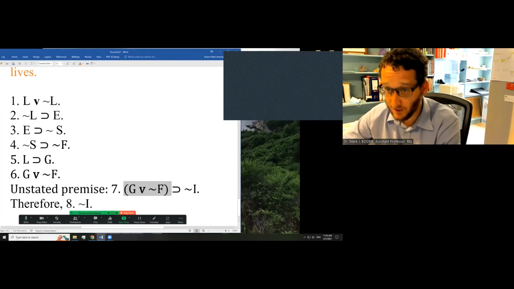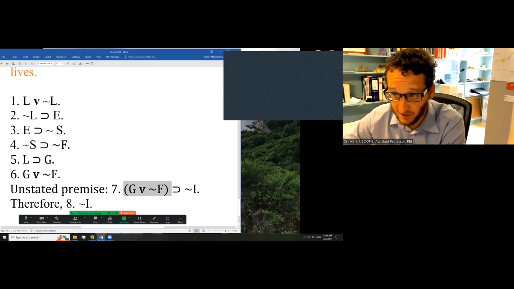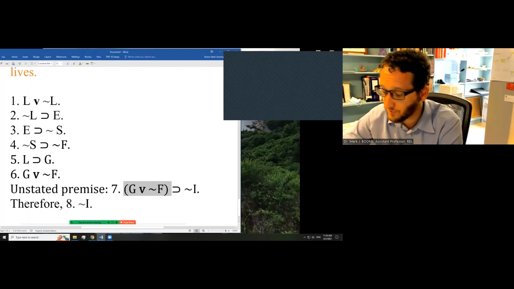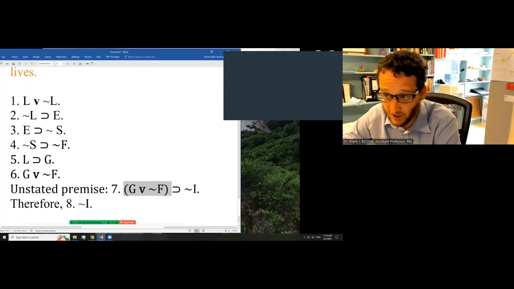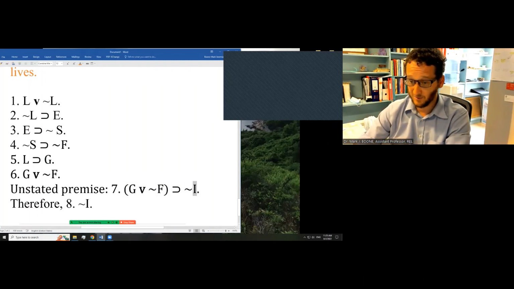Remember, our capital letters are simple propositions not made of other propositions. And our symbols are things we do to connect propositions to each other, but also to make bigger propositions out of smaller ones. So the tilde operates on the one proposition immediately to its right. This tilde here operates on the I to its right, and together they make one compound proposition.